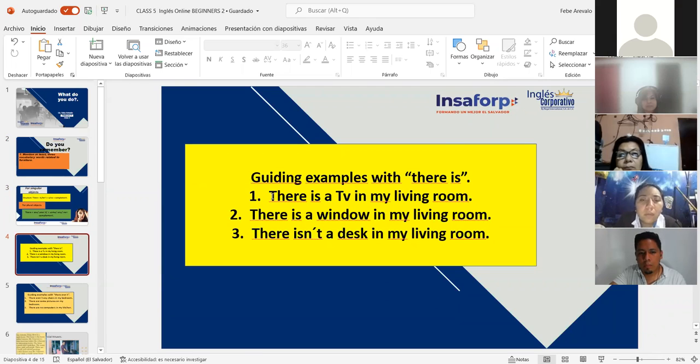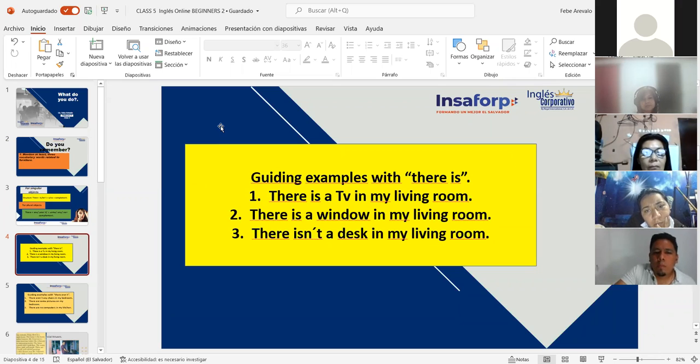Cecilia Romero, tell me sentence number one, please. One. There is a TV in my living room. Exactly. Thank you. Notice, I'm using TV, which is part of furniture, but I'm also using living room, which is a part of a house, right? Notan, llevo este vocabulary. Claro está. Si tengo otro vocabulary, puedo hacer uso de él, right? También puedo decir, there is a cat in my house. Tengo más vocabulary si estoy hablando de animales. En este caso tenemos objects o furniture.